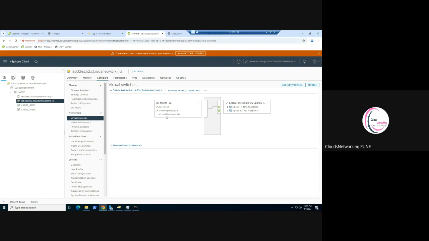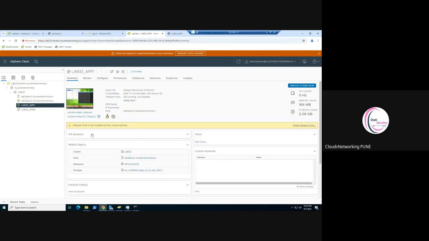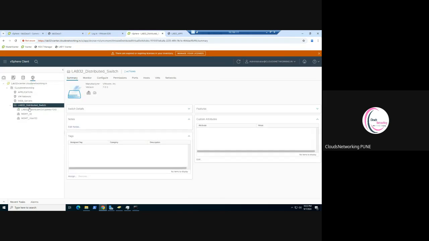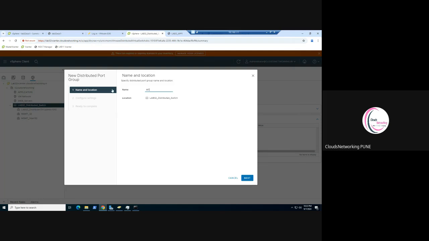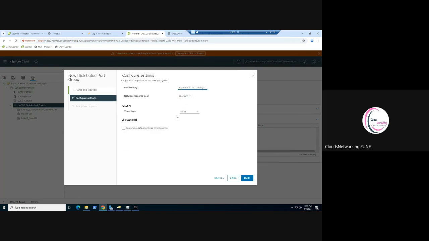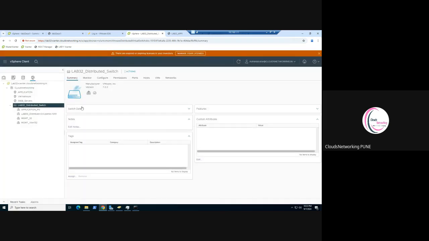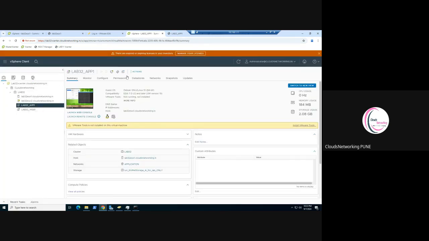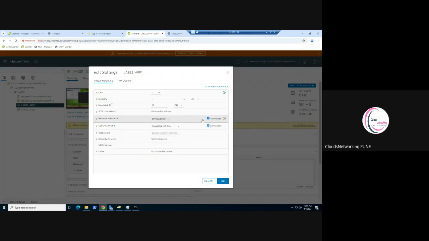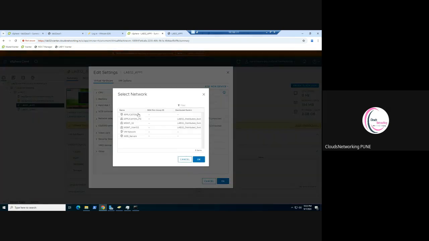Refresh it. You'll not see until and unless there is any VM connected to it. So let's go ahead and connect it. Okay. So I'll create application and web. New port group, application. Application port group. Just give, if any non VLAN is there, then VMware will assume it as a VLAN 0. Okay. And go to your VM and then change the port group from existing to the new one. New one, this is application PG I created especially.